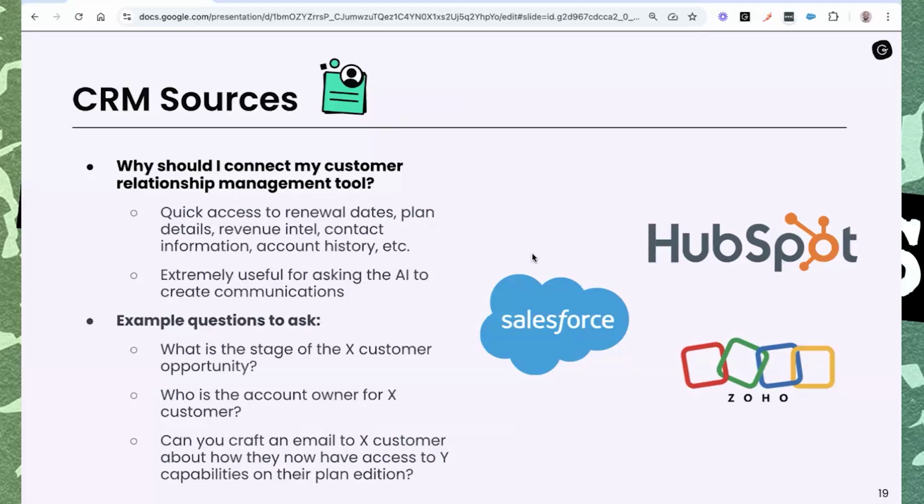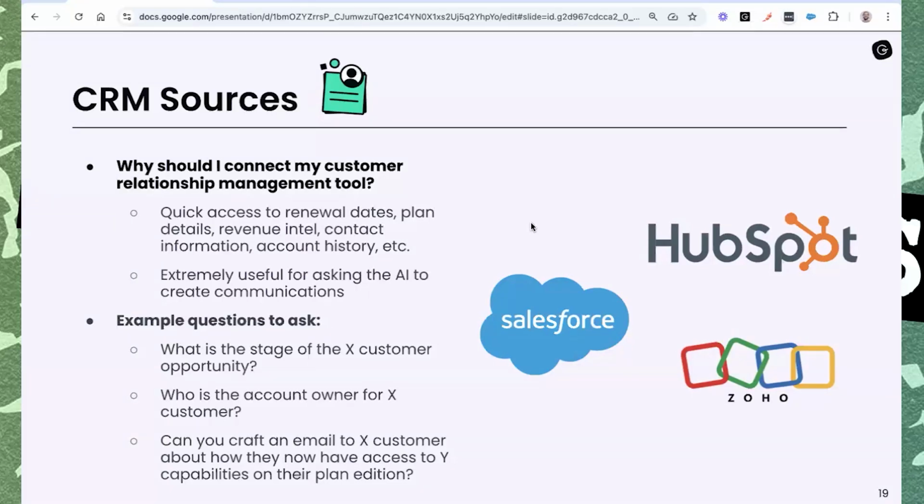This can be really advantageous to connect to Guru to give you quick access to all of your account information, renewal dates, plan details, revenue intel, contact information. You want to be able to see what stage a customer is in. Maybe you're a salesperson, you want to know who a go-to contact is or what a person's role is going into a call.